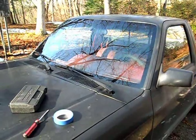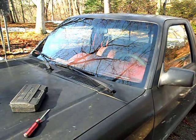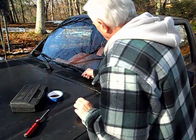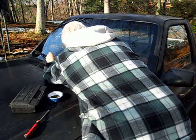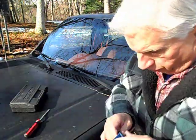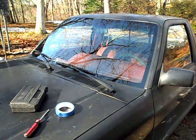First thing I want to do is to mark where the wipers are going to sit. Not that it really makes that much difference, because the damn things are in different places all day long.